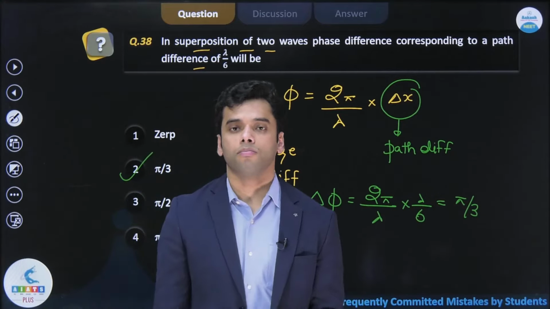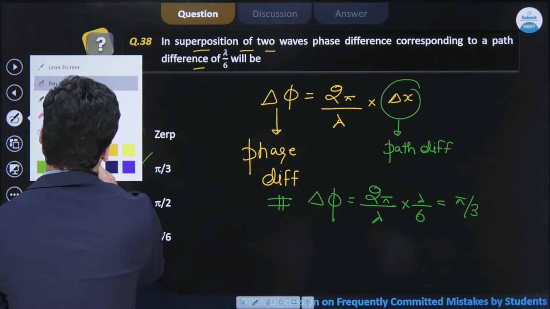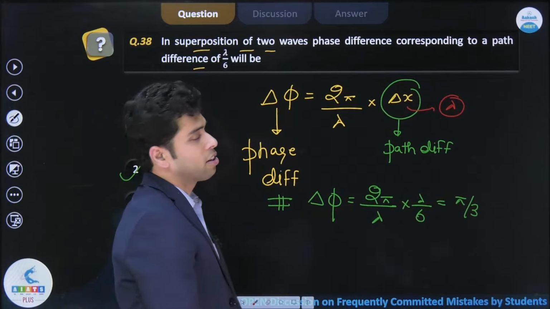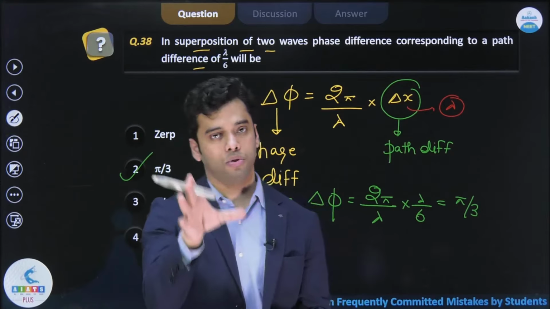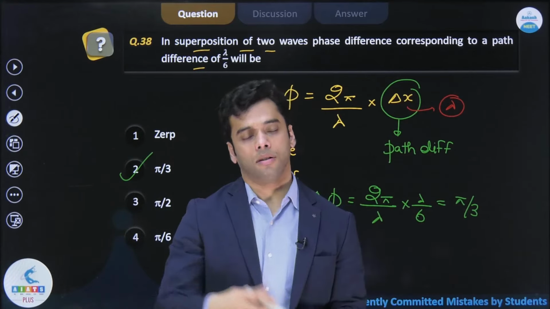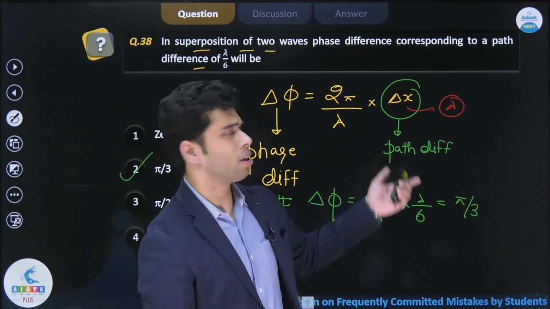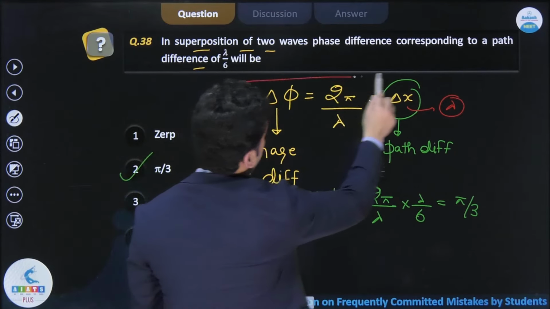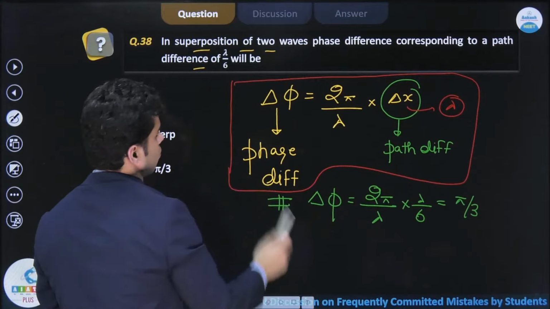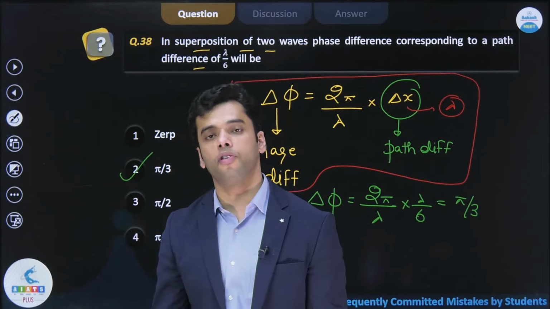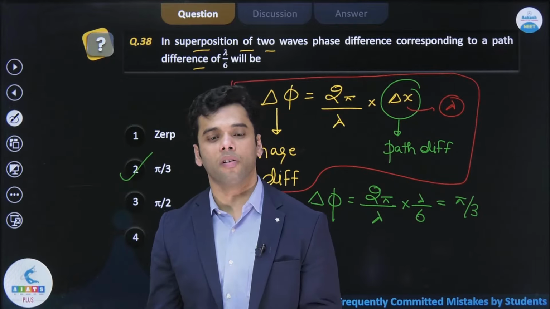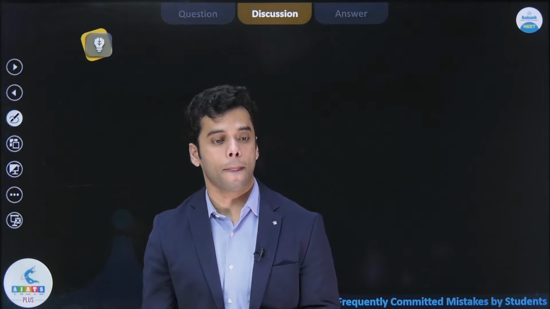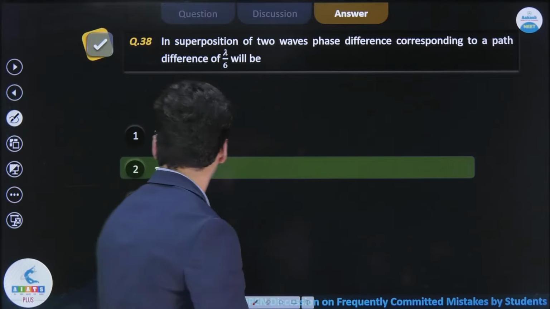It is a very बहुत ही अच्छा फॉर्मूला है, आप यहाँ से सब कैलकुलेट कर सकते हैं. If you put delta x as lambda, so you can see that phase difference is 2 pi. So आप बोलते हैं बेटा जो एक वेवलेंथ पे जो दो पार्टिकल्स होते हैं उनके बीच में कोई फेज डिफरेंस नहीं होता है, या 2 पाई होता है, उसको जीरो ही बोल सकते हैं आप. So this is the expression that you can use to find out the relation between phase difference and path difference. It comes handy while you're dealing with the chapter of wave optics या waves in 11th और wave optics in 12th. दोनों ही chapters में ये formula बहुत handy होगा, ठीक है. So option 2 is the correct answer.